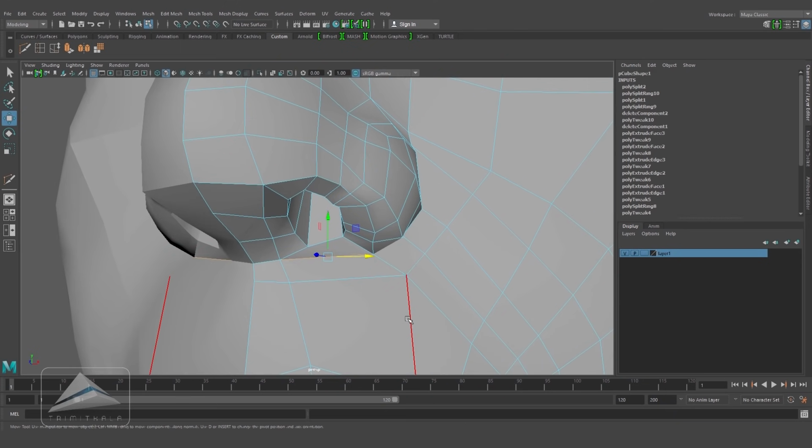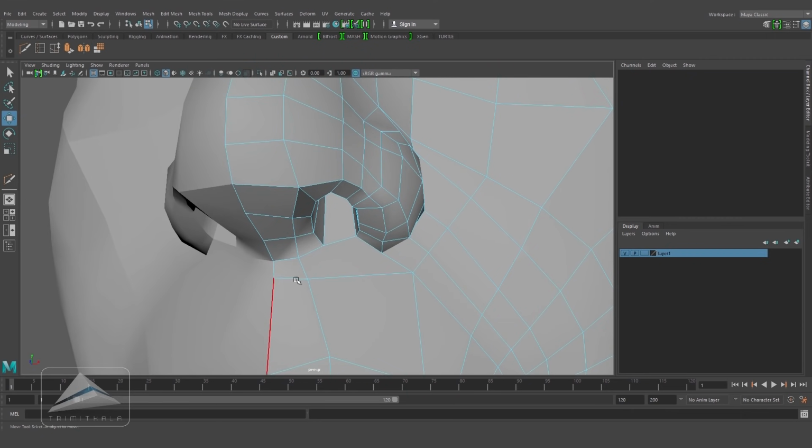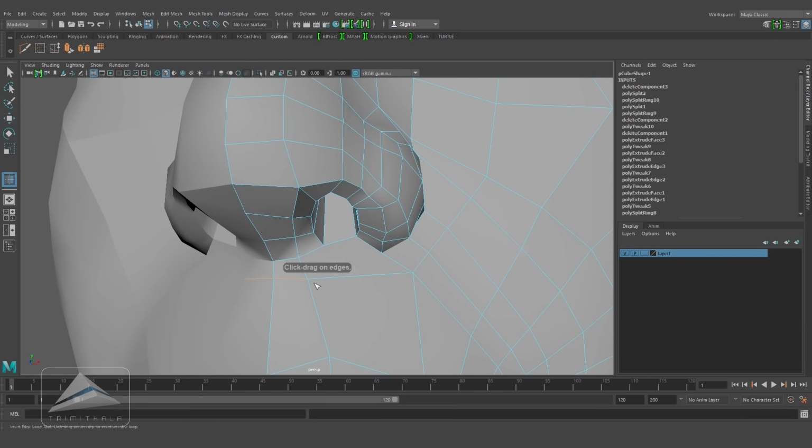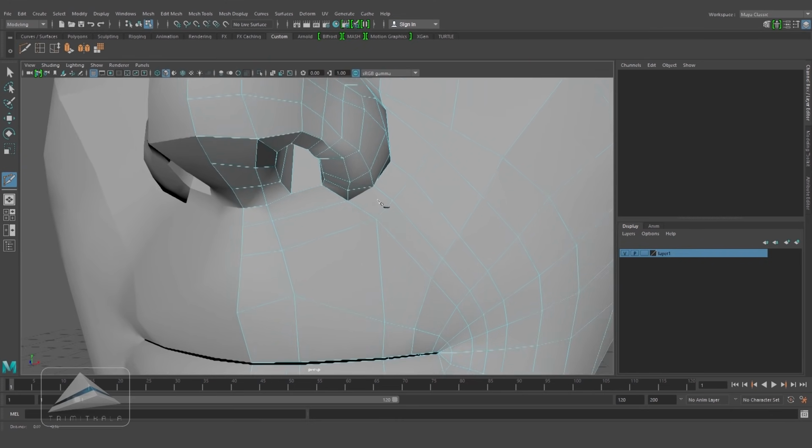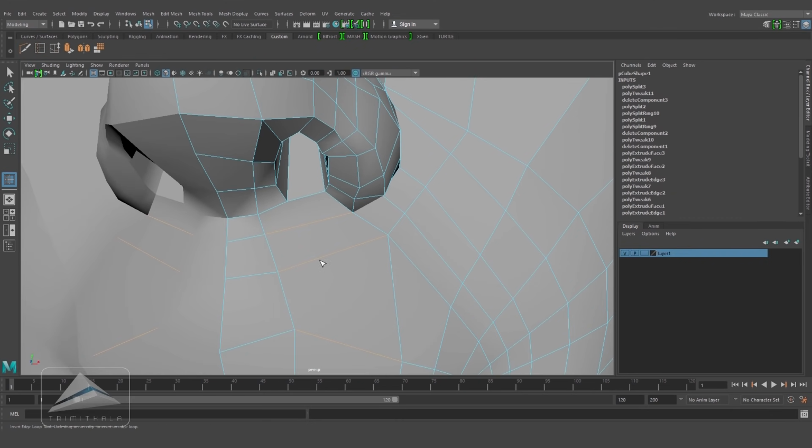Now delete this edge, and by selecting this edge I am sliding it downward a little bit, taking the multi-cut tool and splitting this edge, and my nose wing topology is now correct.